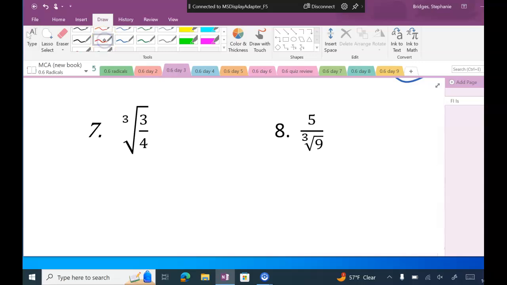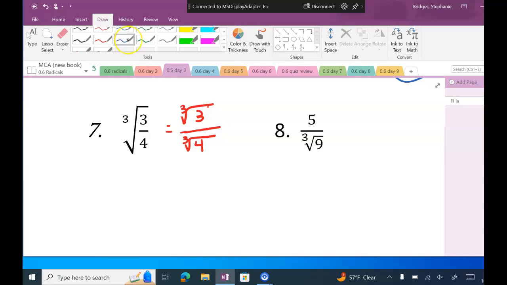Again, the first thing we want to do is we want to separate it. The cube root of the top over the cube root of the bottom. And I'm going to ask myself, just like I did with number 6, is 4 on my cube list? No. So what I want to do is I want to work for the smallest numbers I can. I don't want to have to deal with big numbers. Okay, 1 doesn't work because you can't make numbers smaller. So I'm going to start with the next perfect cube. Can I multiply 4 by anything to turn it into 8? Yes. What would I multiply it by?